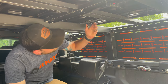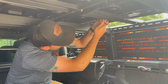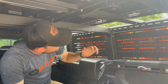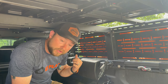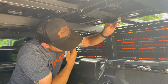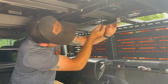So I'm a little squished in here, no big deal. We just want to get these decently in place, and we're going to set up the actual bracket that's going to hold the tent in place. Now, we're not going to tighten these too much, but we're going to get them at least snug-ish to where we can still move the tent around. I do want to check one more time and make sure that opening it does not interfere with the awning, and it's a decent amount off of the back of the truck. As you know, we have a Gladiator, so that's just gonna make it easier for us to take the hard top on and off, which we still want to be able to use if, you know, the time does come.